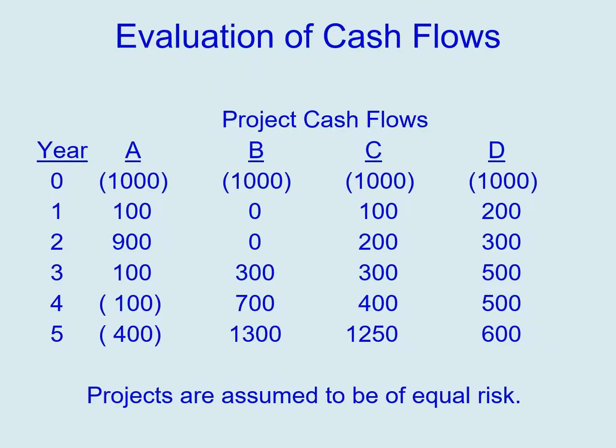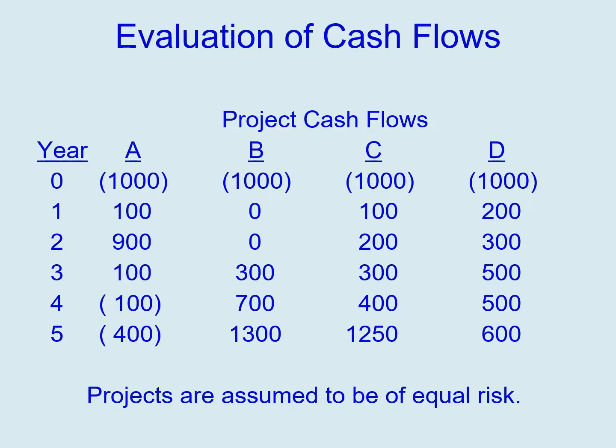So as I demonstrate each of the capital budgeting techniques, I'm going to use these 4 projects. And let's assume that these projects are mutually exclusive, meaning that you're going to choose the one project that is optimal. Okay, and by optimal, we mean maximizes the value of the firm. So notice at time period 0 or year 0, that's when we would invest. That represents today. And each of the projects cost $1,000. And with the parentheses around it, that's showing you it's a cash outflow.